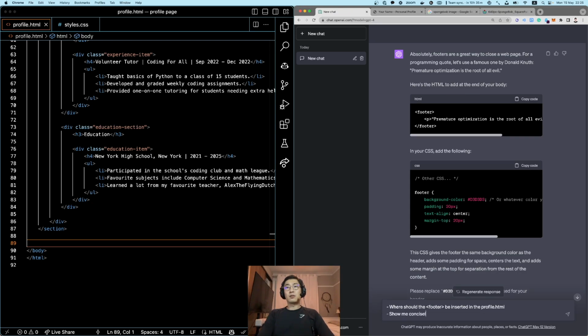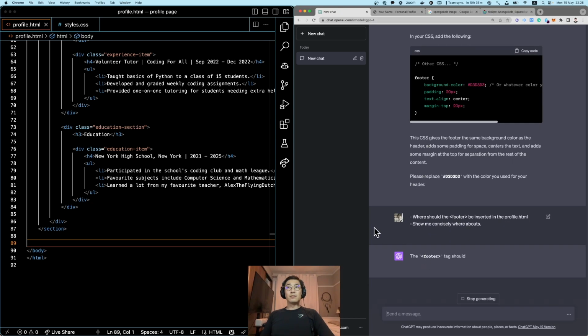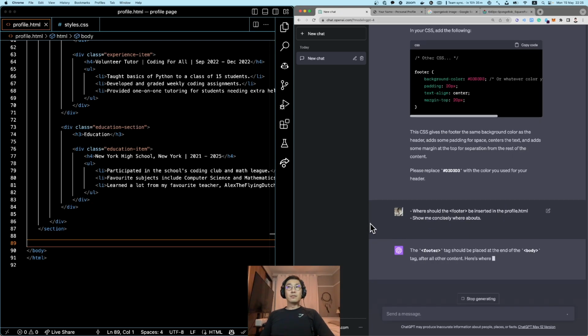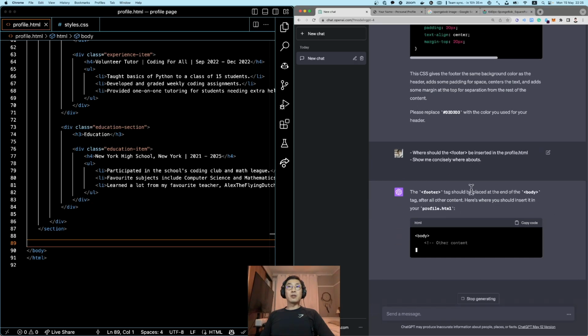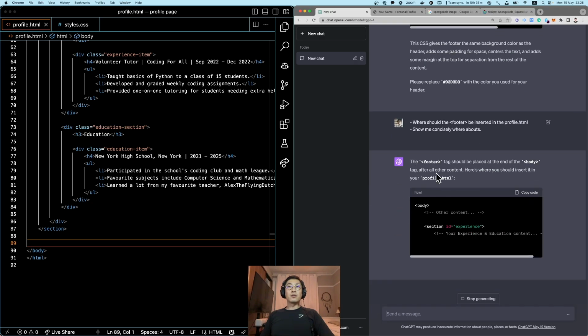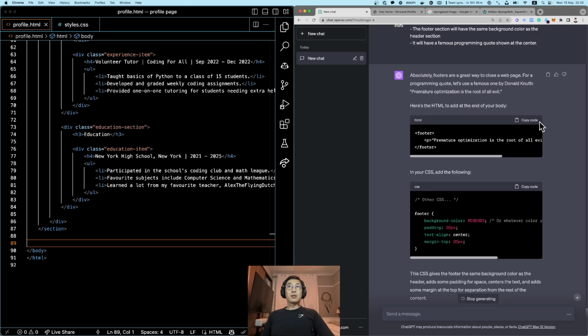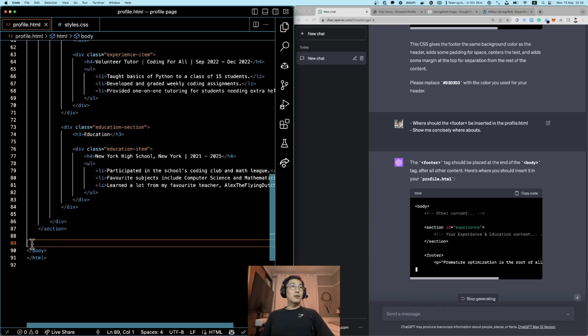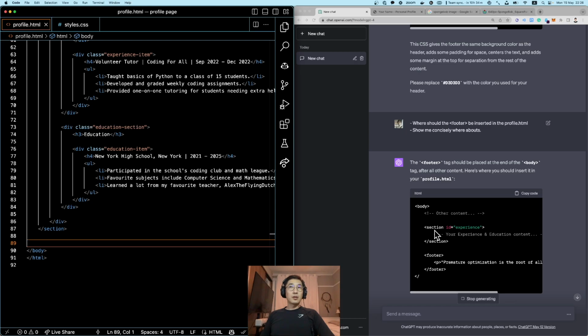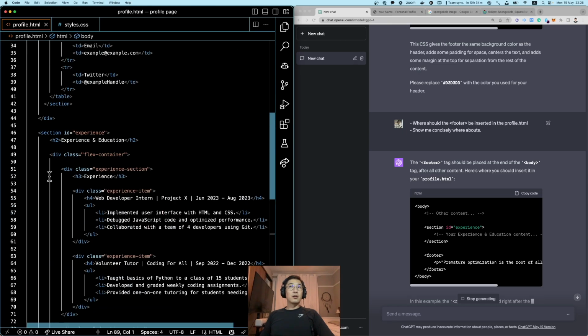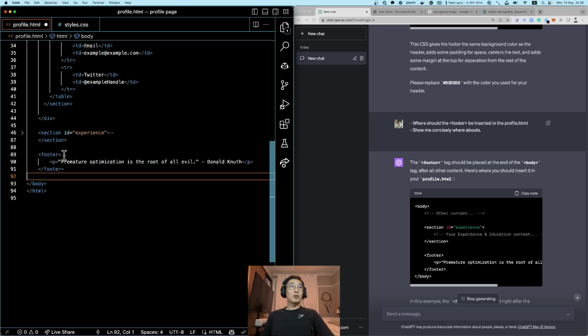Show me concisely whereabouts. So it should be placed at the end of the body tag after all other content. Before we exit body, it's showing us here's a section with the experience, and that's where we want to put that.